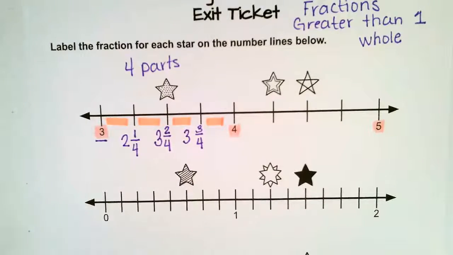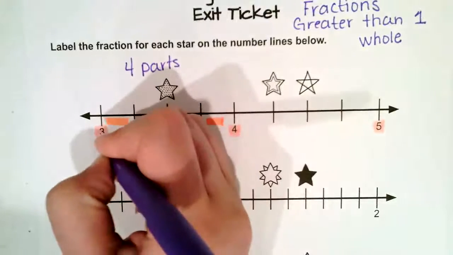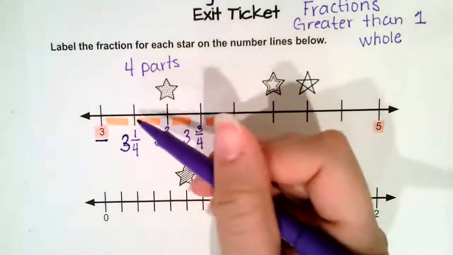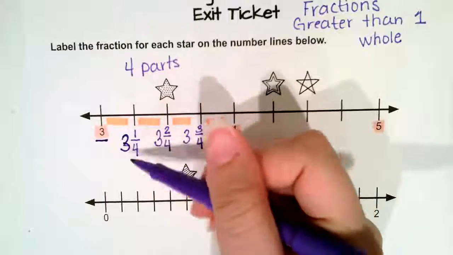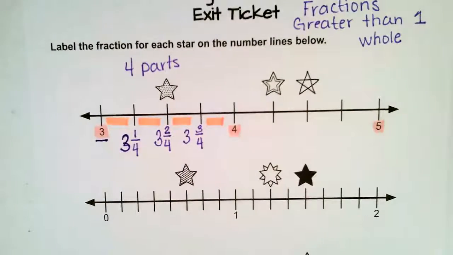So it's like, oh, why did I put a 2 there? It's supposed to be a 3. So this number right here is going to be our whole number that we are going to be adding to our fraction. Okay, so it's kind of like you would write a recipe. Remember I told you, recipes tell you the whole that you need and then whatever fraction piece goes with it.